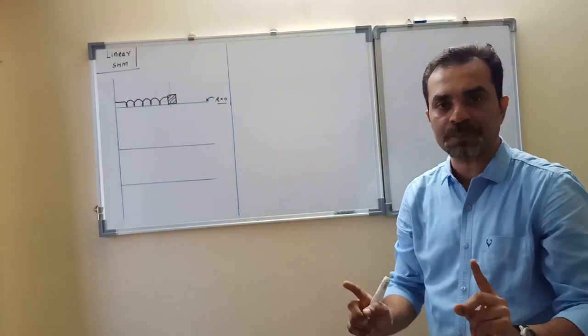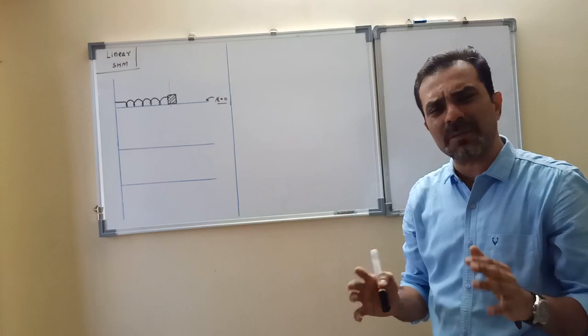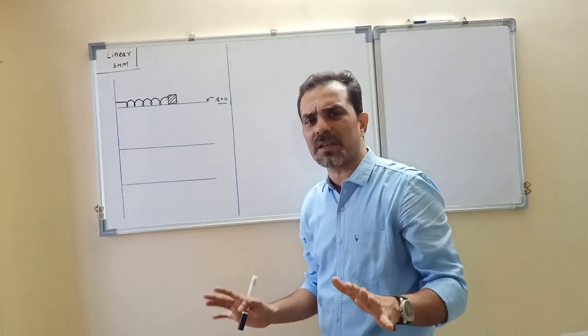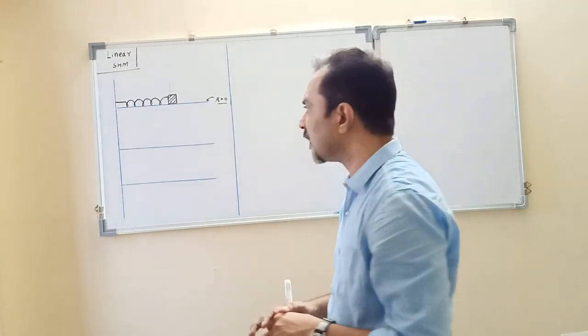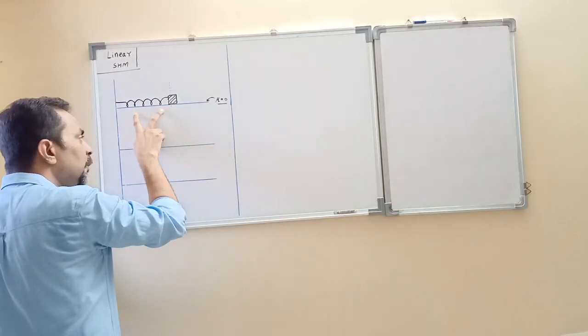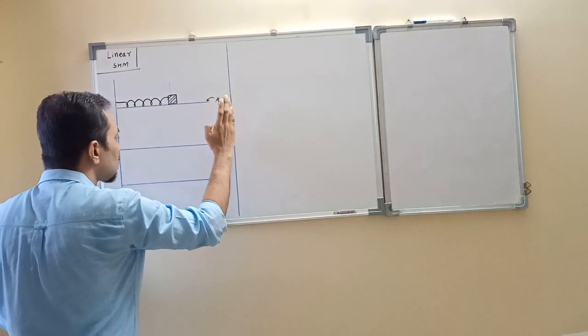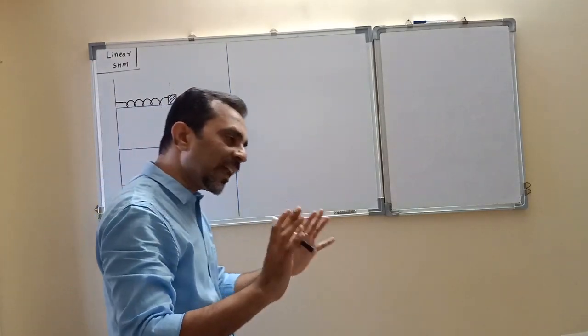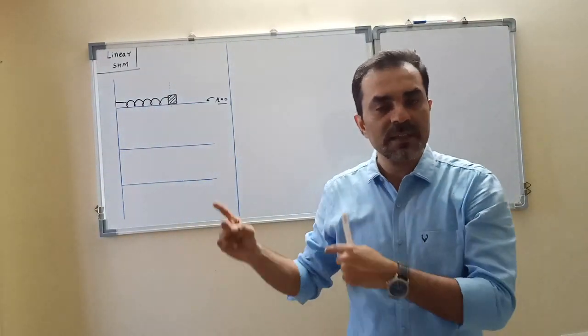Definition पहले नहीं दे रहा हूँ. It's very difficult. I mean starting में definition देना मतलब वो ना खड़ी रट्टा मारना होगा. So let us first start with this. This block is connected to spring. This spring is neither being stretched nor being compressed. वो उसकी natural length है. Spring की ये क्या है?